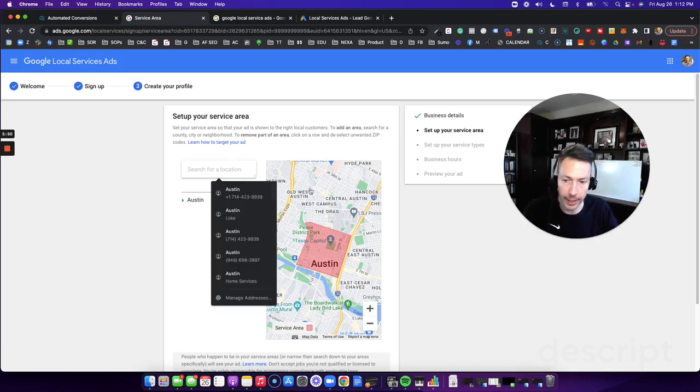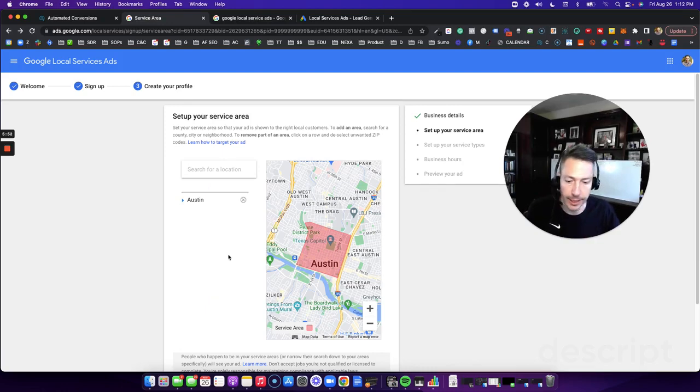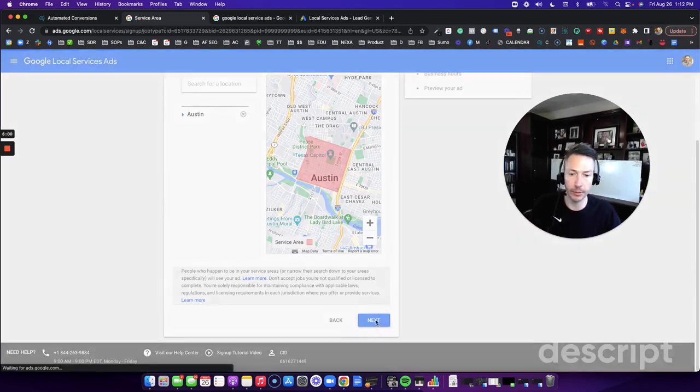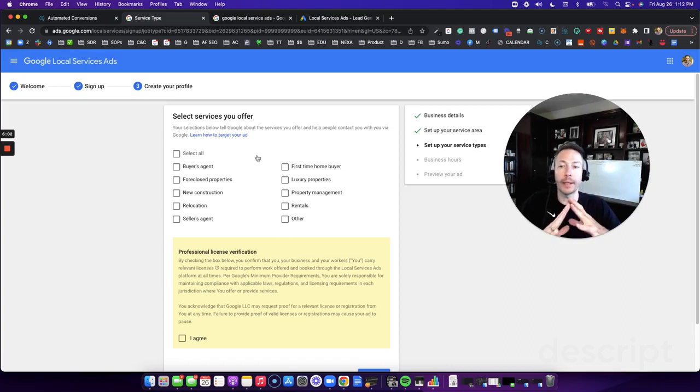So you can type in multiple different areas there if you want. So I'm going to go ahead and click over on this. Use your judgment when you're building that out, but I do want to share that with you. Now, when we get to this point, if you are a real estate agent, you can pick the ones that you want to focus on.